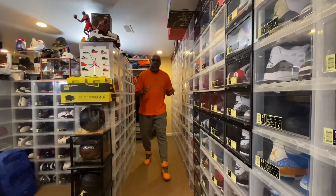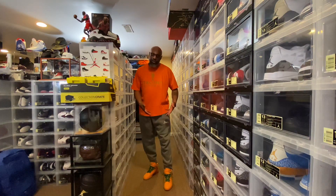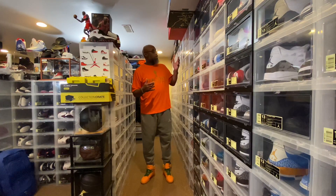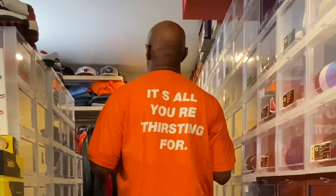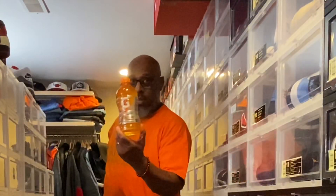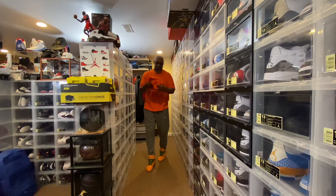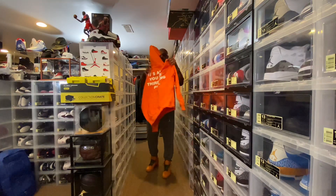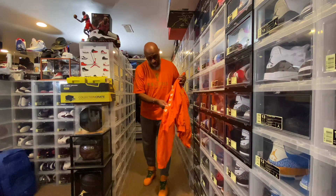Check it out. This was definitely a shoe that was hard to match up with. I decided to go with the grey joggers from Jumpman 23, and of course a Trophy Room shirt that was sent to me as part of the release with the Gatorade. You can see on the back it says 'It's all you are thirsting for.' It's wintertime here, so when I step out I gotta have a hoodie. This is the way my son taught me how to fold them up to make more room. Just like the t-shirt — 'It's all you are thirsting for' — but on the sleeves it has the championships.